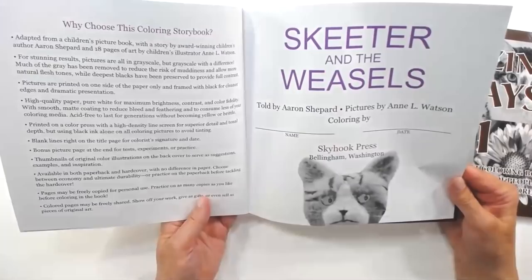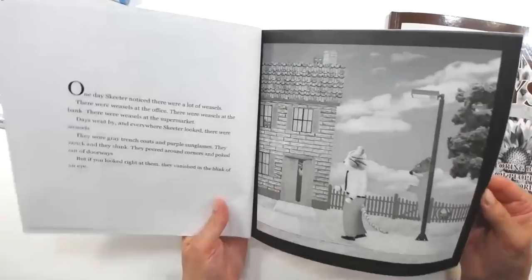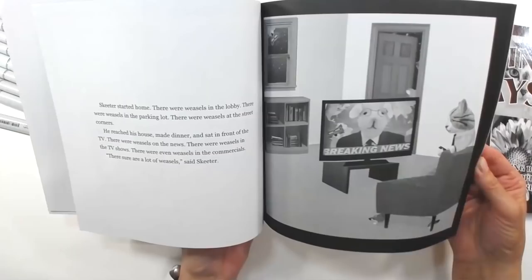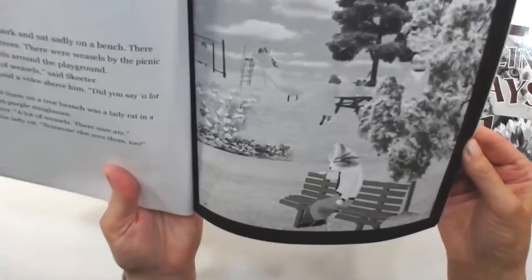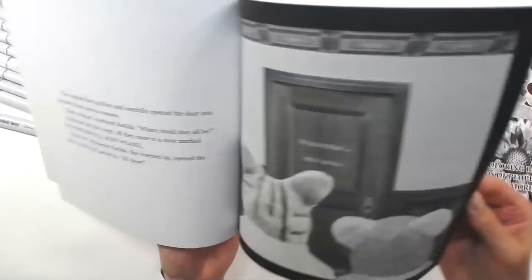So it's Skeeter and the Weasels is this little book, Skyhook Press. And so Aaron sent me both these books. Now, this is a storybook. I'm obviously not going to read the storybook, but I want to kind of flip through to show you. It is a story written by Aaron, and it's just got the cutest little pictures. This is going to be so cute. I'm so glad Miss Vicky wanted to work on this with her daughter. So, look. Isn't it cute?